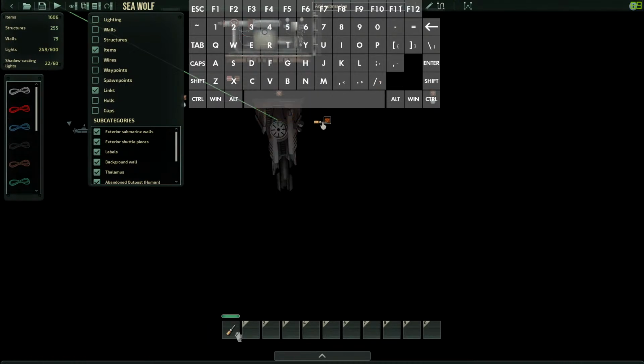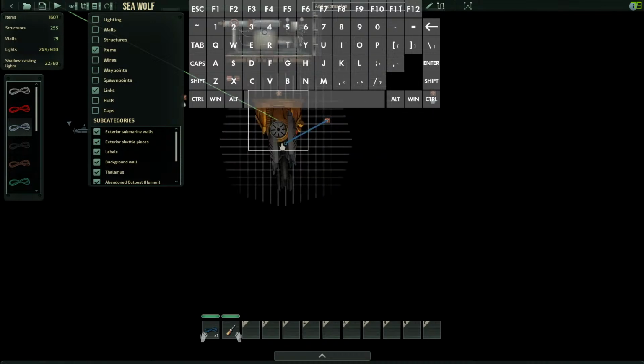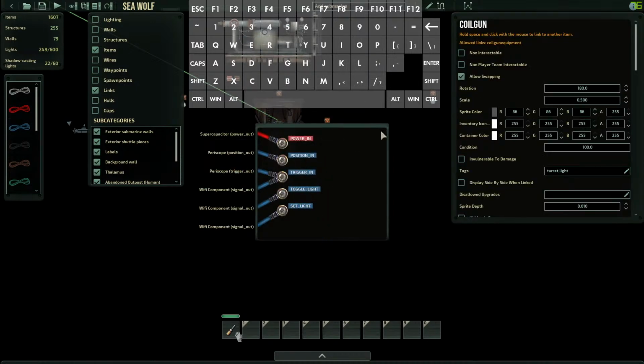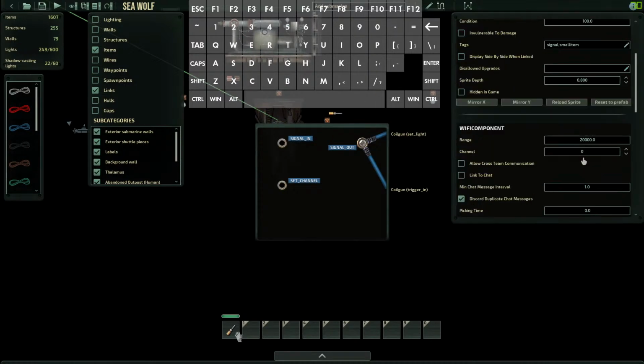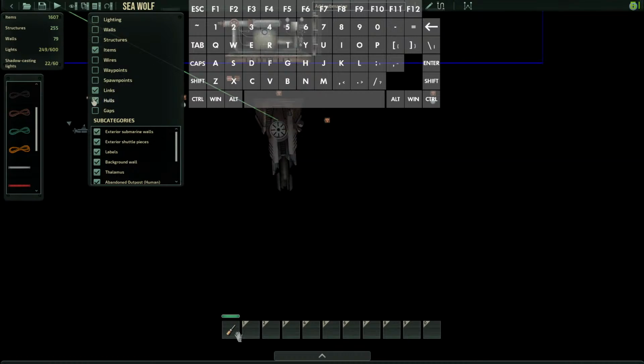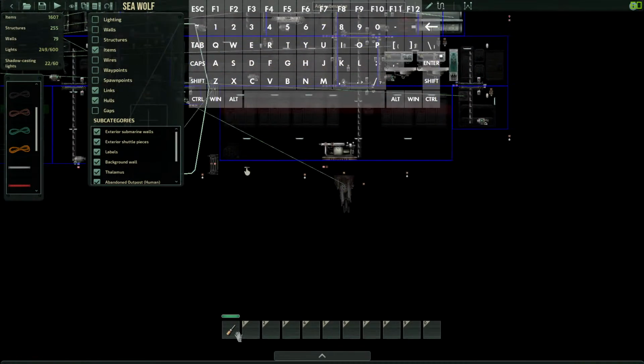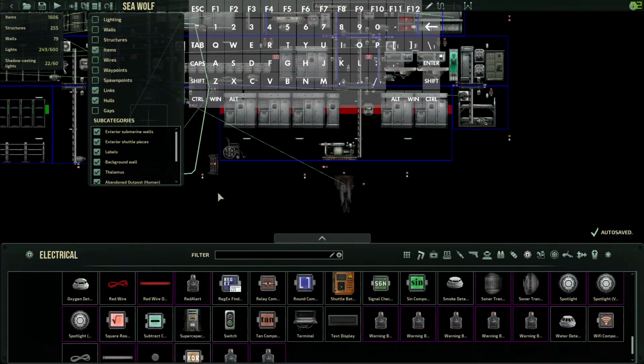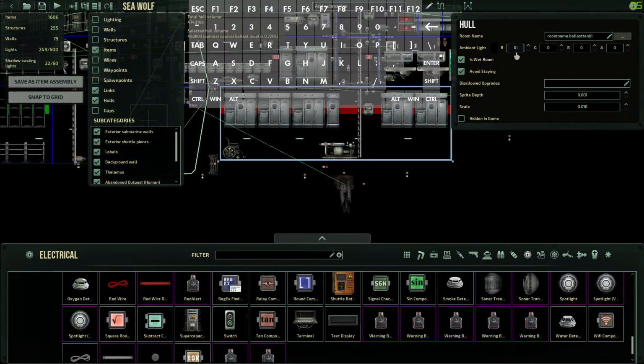Notice I'm also turning on the lights. Lights are a lot of power consumers on the sub processor, which is why I was going to show you my little trick on how to cut back on your lighting, the number of shadow casting lights. If you turn on hulls and click on the hull in edit mode, not wiring, you'll see ambient light up here.